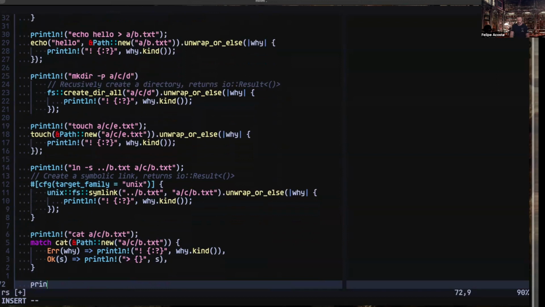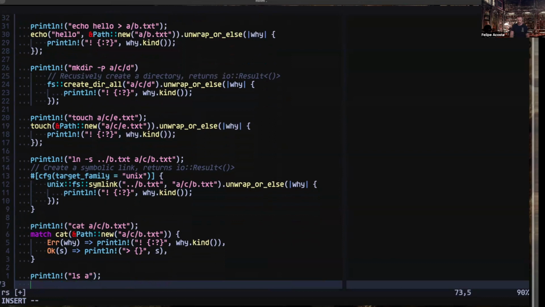Now we're going to do a println ls -a, so list all. So we're going to read the contents of a directory, and this returns an IO result of type Vec of Path.